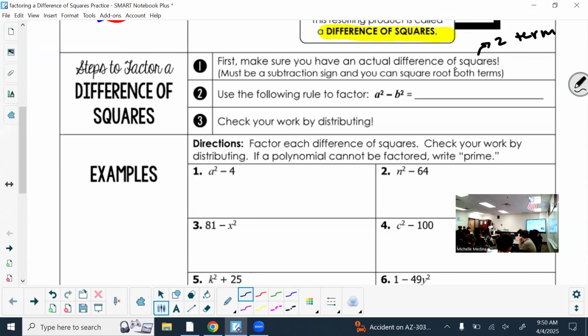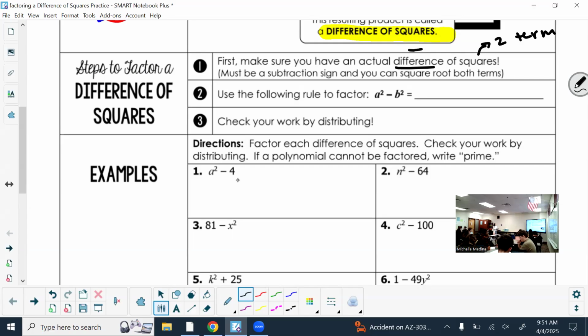And what does difference mean in math? It has to have the subtraction sign in between those 2 terms. So, difference. And squares are something that can be something times itself. So like x squared would be x times x, that's a perfect square. And then of course, if you're not sure if something's a perfect square number-wise, try it out in your calculator. But for these, since it's a difference of squares, you're not going to want to put the minus signs.